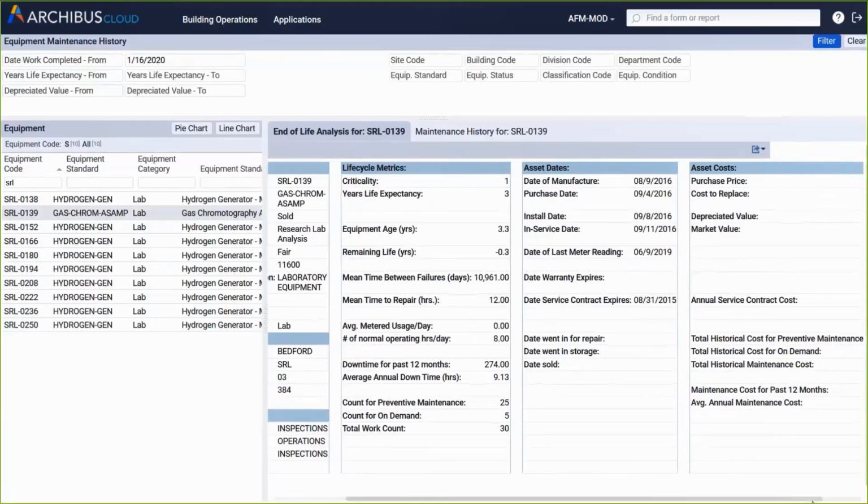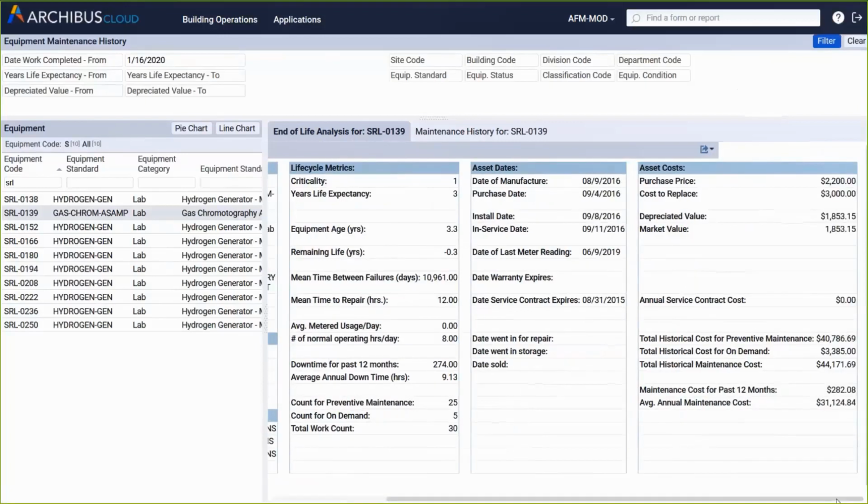So there's a lot of details that we can use to make these kinds of decisions that help us determine when it's time to replace assets within the facility so that we're using our budgetary dollars for maintaining the facility at the most optimum that we can deal with in the system.